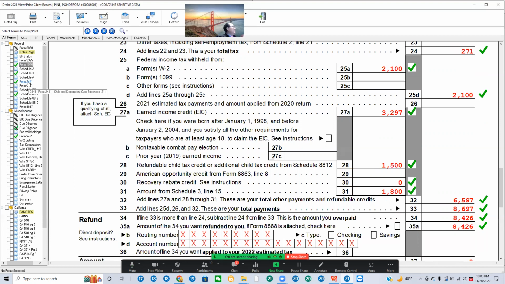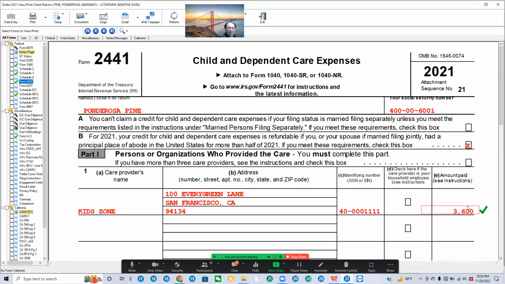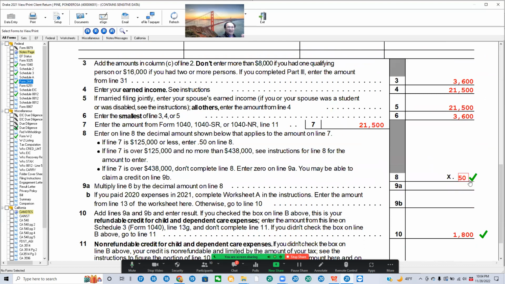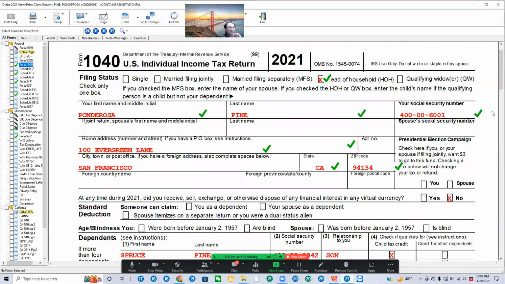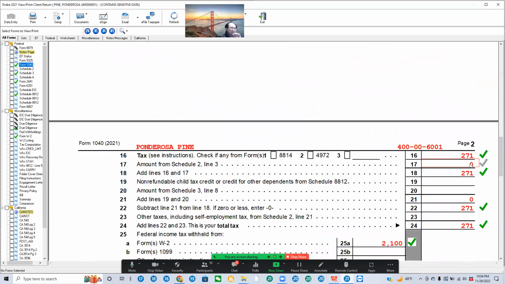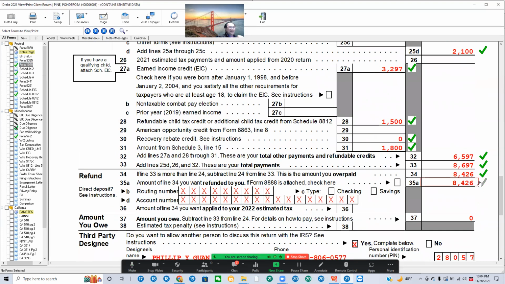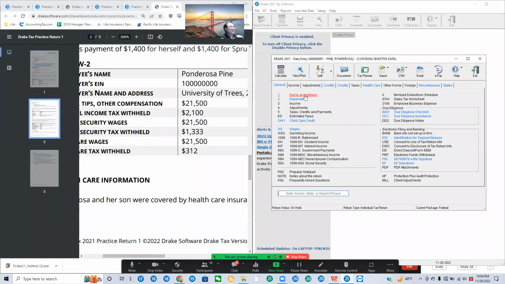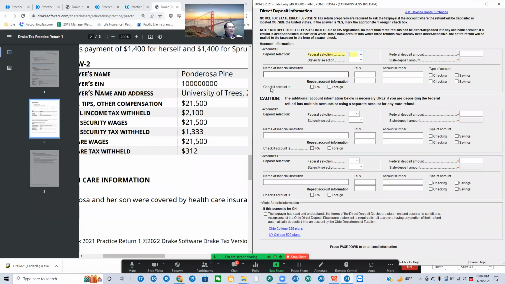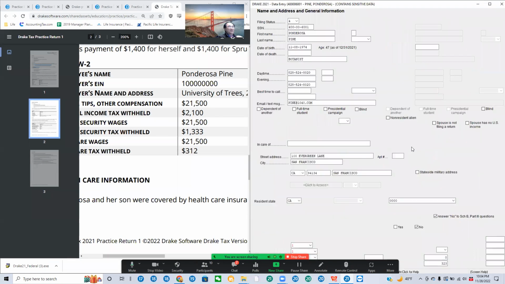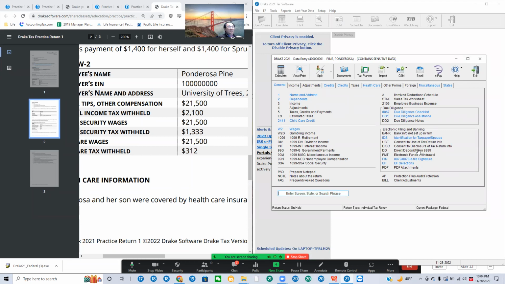And this is from here. When you have this provided from a child care, you send a kid to a child care center, and Uncle Sam gives you credit, 50% of it. Do you see it? But it's based on the income. In this situation, 50% of it. So as you can see, this client gets a pretty good refund. You can have the refund directly deposited, and you can fill it from here. You fill out the information in here, or there's another place. You can fill out either one in here.